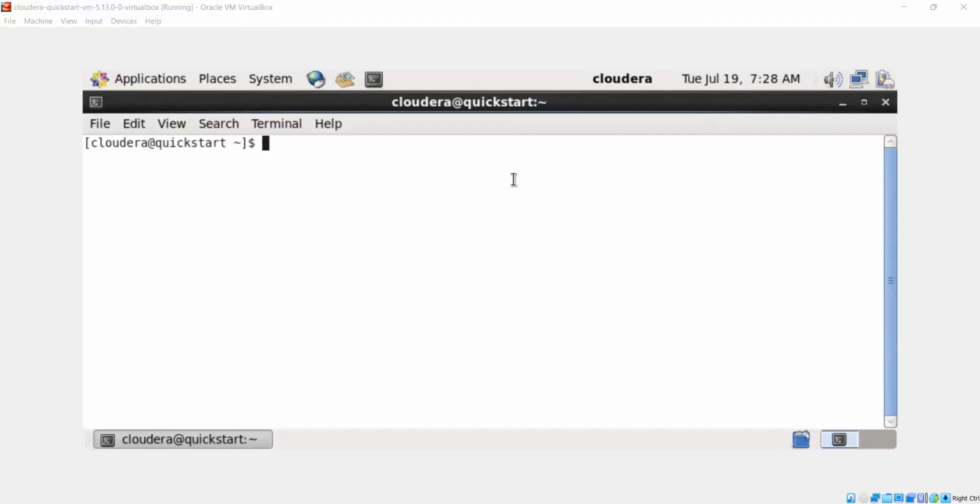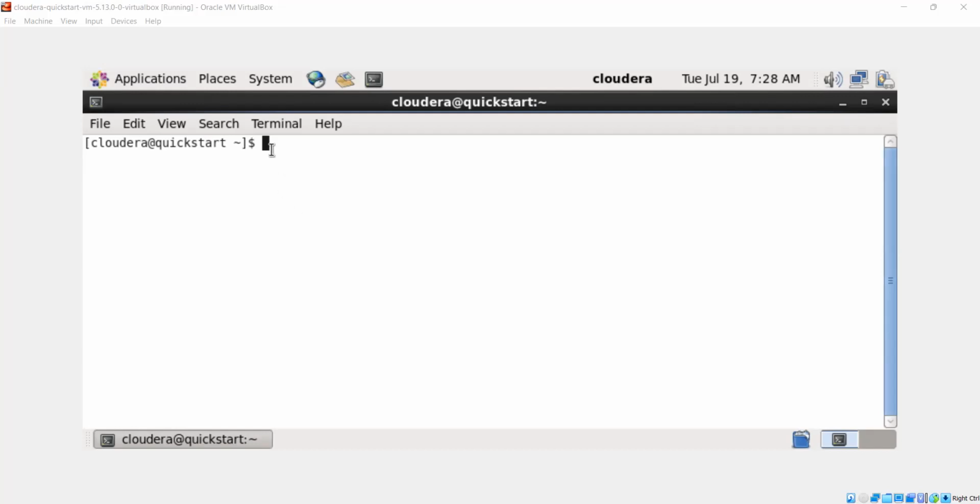Learners, there are two types of tables in Hive. One is managed table and another one is external table. Let us now try to understand about managed table. So what is meant by managed table? According to the name, I can say that data is managed by Hive in managed table. So Hive owns the files and also directories. In case you delete a managed table, it will delete both the data and also the metadata.